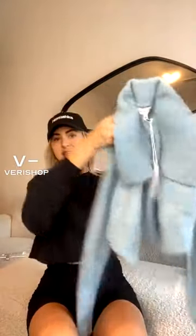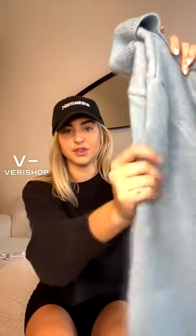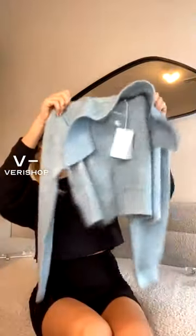It's amazing. And this is one of the pieces that looks super luxe and expensive. Is it itchy? No, literally not at all. My biggest fear is putting one of my clients in something and they text me later and they're like, Morgan, this is so uncomfortable. It's so itchy. And I really try to steer away from fabrics like that as much as possible. This is literally so soft. It almost feels like a cashmere kind of vibe. I would tell you guys for sure if I felt like it could even be a little bit itchy, but it's very soft. I'm not sure exactly what the fabric content is, but it feels honestly like cashmere. You can see it's super nice, like knitted vibes.